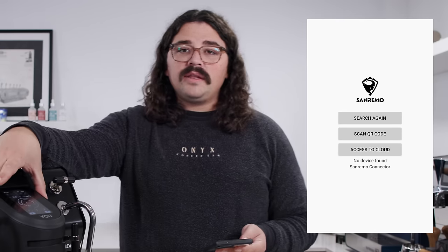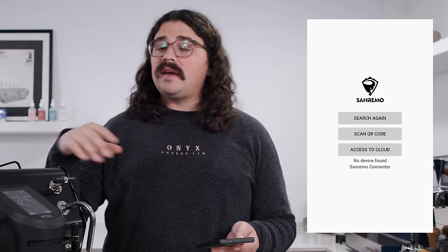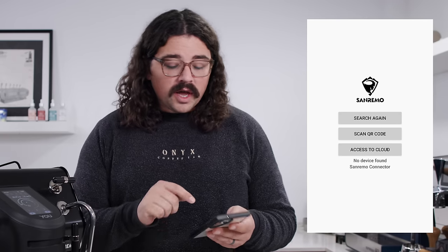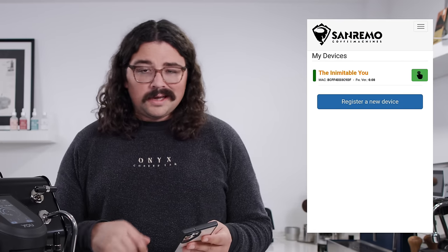There's a QR code in the actual menu, but on the back of the drip tray, there's one. I've scanned it 1,000 times, connected to the Wi-Fi signal that the machine puts out. I've done everything, doesn't work, searching doesn't work. So you click access to cloud. I've named the machine the inimitable you, because I'm clever like that.